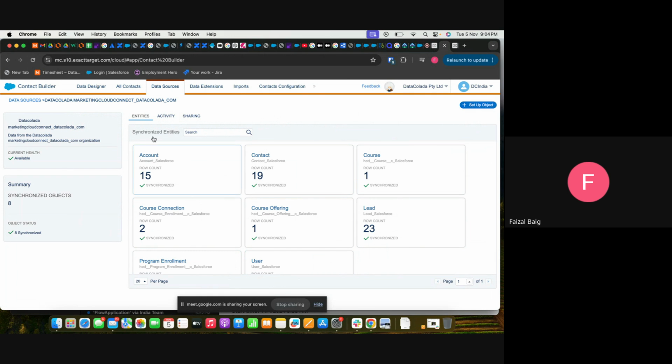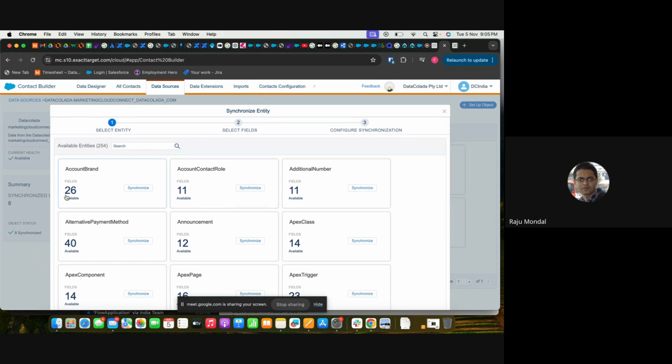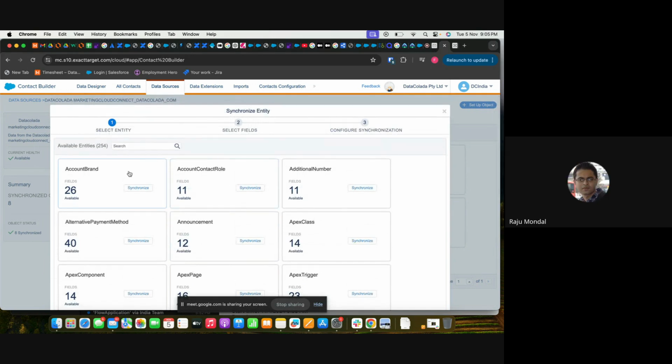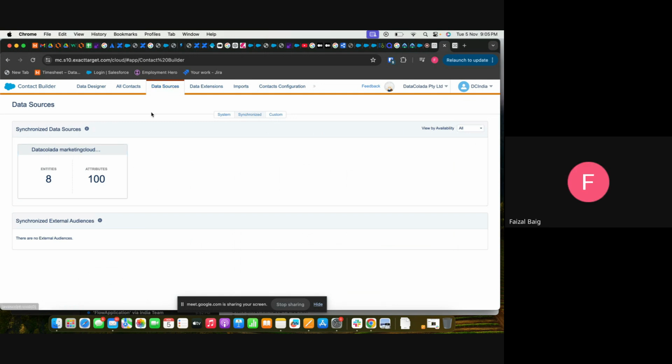So in Salesforce, if we click onto the object, we will get the objects we need and which fields we need to select. Just like contact, leads, and everything that we are finding in query, from there we can even select the fields. So we can select all these fields as well and configure synchronization. Once it's done, there will be an option for sync. It will sync with CRM every 15 minutes. This comes with the data management of synchronized data from Salesforce.